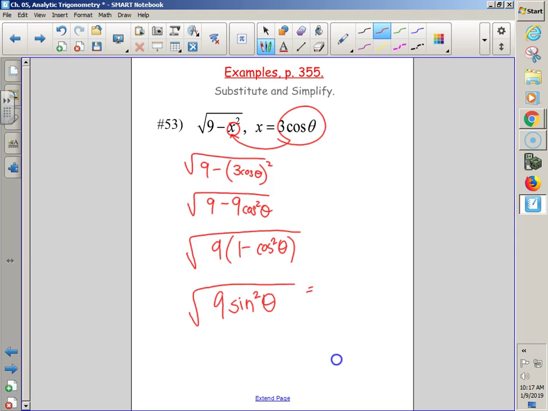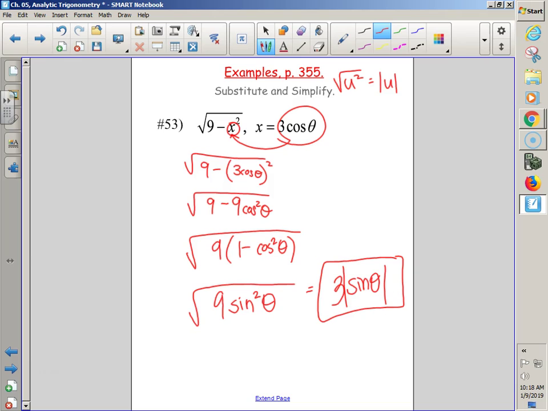9 would have come from 3 times 3, and sine squared would have come from sine. If you want to be super snazzy, technically the square root of anything squared is always the absolute value. Technically, only positives come out of square roots of squares. That's a little confusing, because when you take away the square, it could be positive or negative, but it's not actually legal for it to be negative, which is why the absolute value is going to show up in the answer.